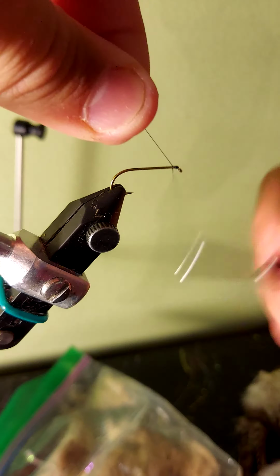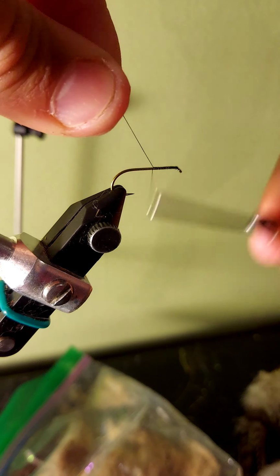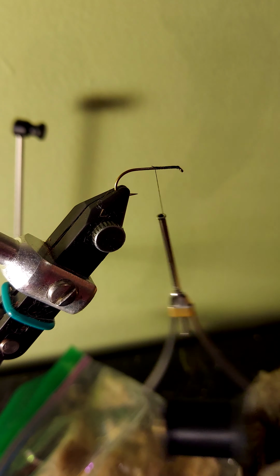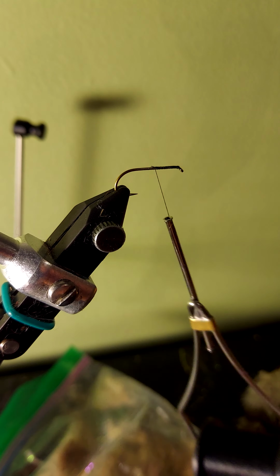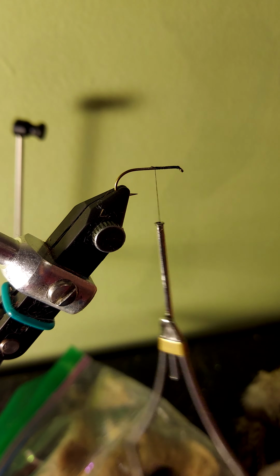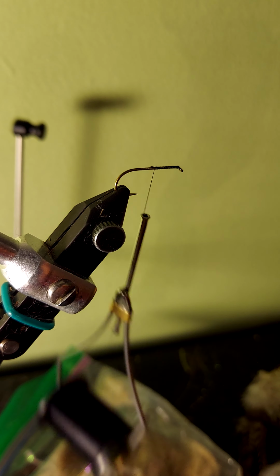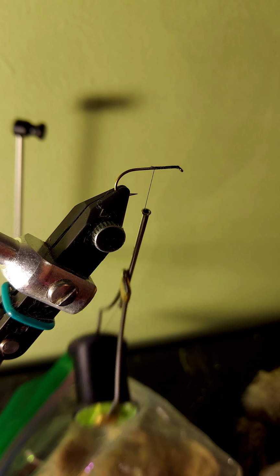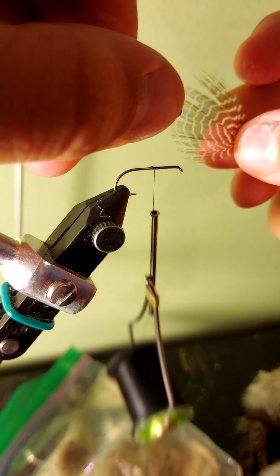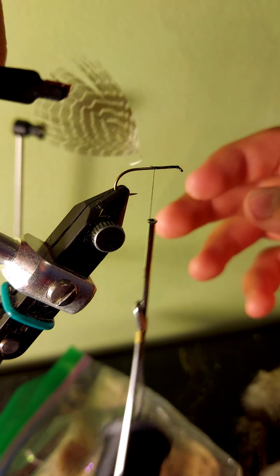I'm just building up a bit of a thread base. I'm just going to tie these down around where the center of the hook is. But since I'm not tying a particular pattern, it doesn't really matter. And now I take my mallard flank feather, and this is where it gets kind of interesting. So what I do is I take my hackle pliers, which here I have some rotary ones, and just pinch the very tip of the feather.